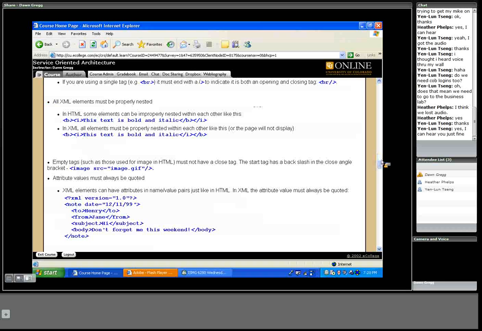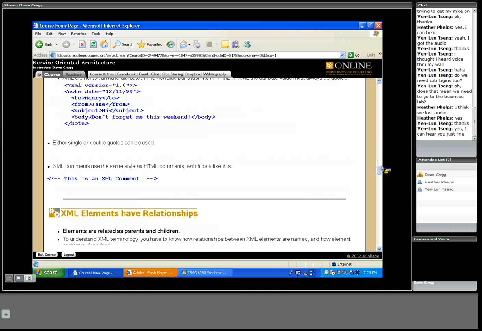XML elements can have attributes. When you put an attribute in an XML element, you want to put it in double quotes. Or single quotes, I lied. You can do single; you want to put it in quotes. We had somebody ask a question in the discussion forum today: when should you use attributes and when should you use elements? I will answer that shortly. You can also have a comment.